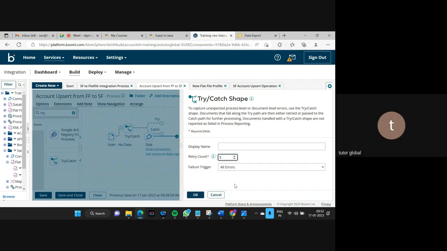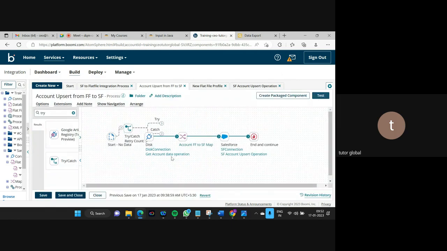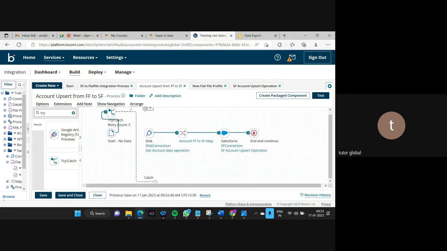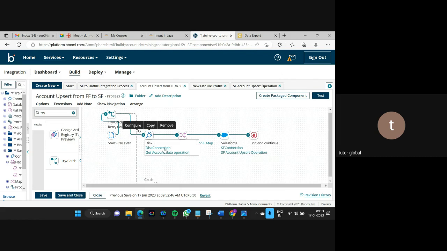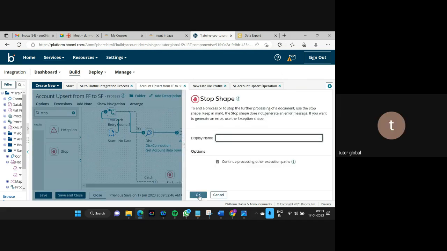And one more thing to remember: if I select this retry count and save here, it will not work, because you have to deploy this process, and only then will it work.